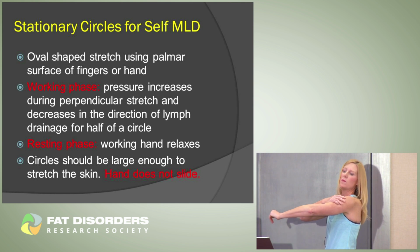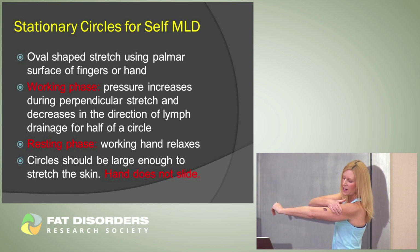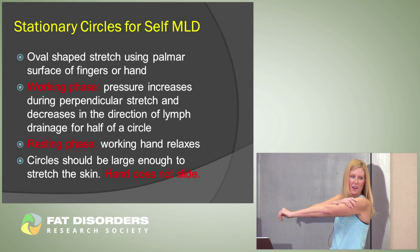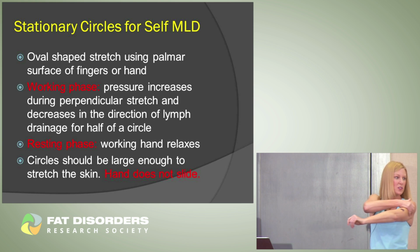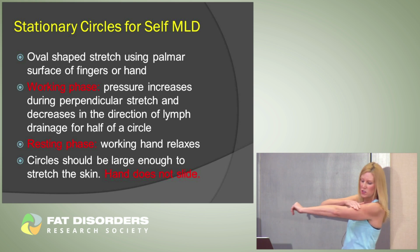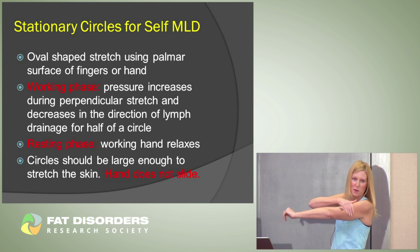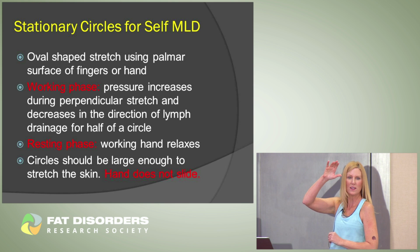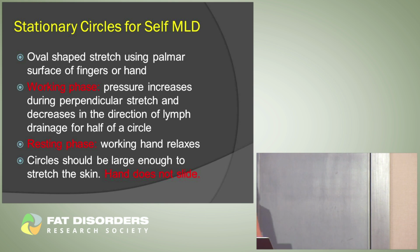Half circle up, allow that skin to go back. And if you're doing it properly, you should actually see that circle moving, even though it's below the area that you're working. Are you seeing that? If you're seeing that, then you know that you're doing it correctly. You should see that circle actually moving up, and then in the resting phase, it's going back to its original position. No sliding, no squeezing, relaxed hand, relaxed fingers. Make sense? Okay, so that's what we call the stationary circle.